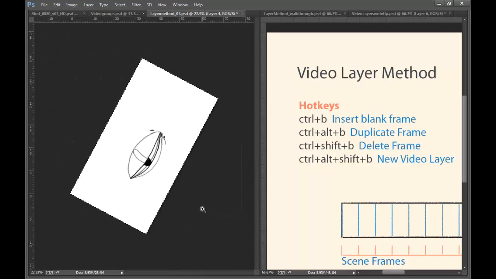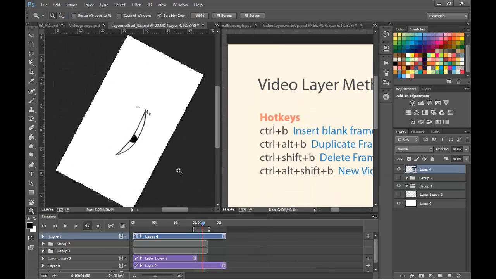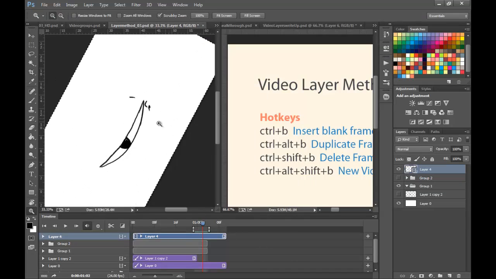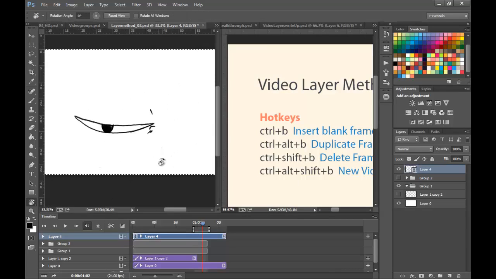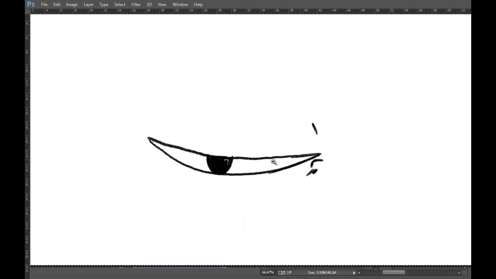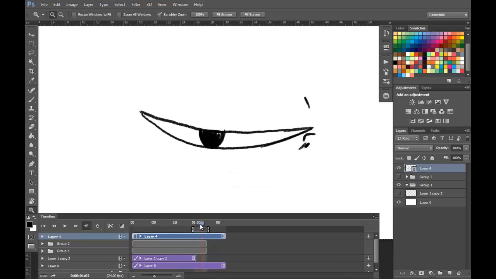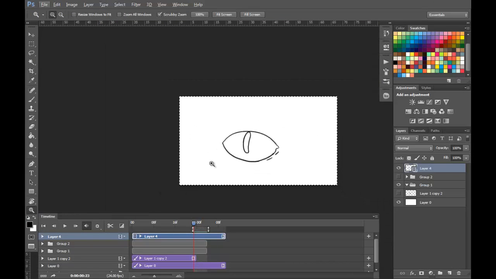Okay, we got a little in-between. Press Control-Y to turn off our onion skinning. Now we can just step through our frames with our left and right button.